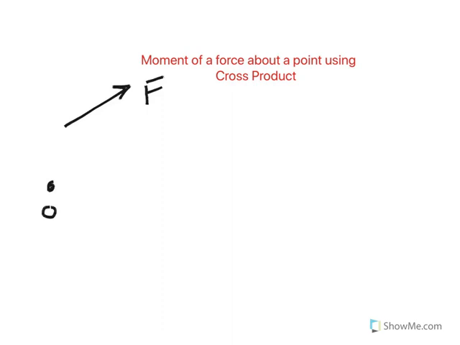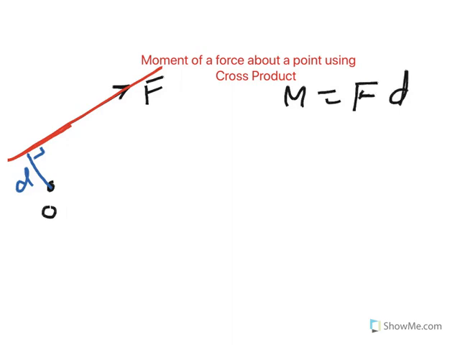Remember, you have the line of action of this force like that, and then D would be the shortest distance from the point to the line of action of the force. So moment is simply F times D, this moment about point O. So the magnitude of the moment is F times D, and remember the direction, the direction of the moment is the rotation that this force generates about the point.